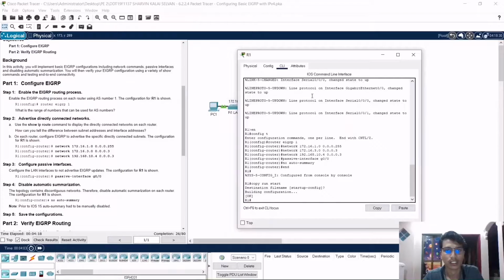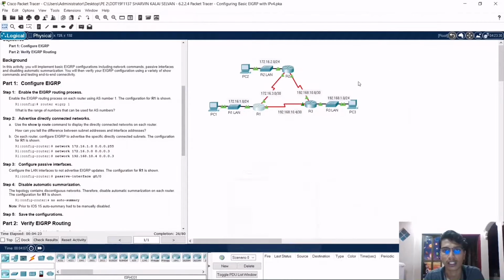So now we do it in the other two routers, R2 and R3. Now let's start with R2.